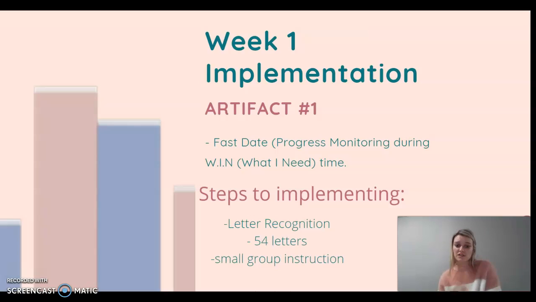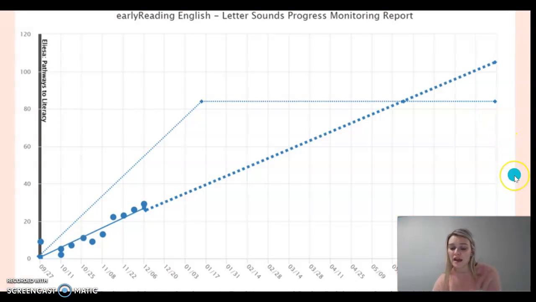Towards the end, we actually implemented letters into the last couple days of the week. We did letter recognition, and our students need to know 54 letters, both uppercase and lowercase, and 2 special letters, A and G. And we also did this in small groups because I only had 6 B-bots to go off of. So I actually took data from a FastBridge website that we use in our school district, and it just helps with progress monitoring. So I'm going to show you some of the results that I gathered.